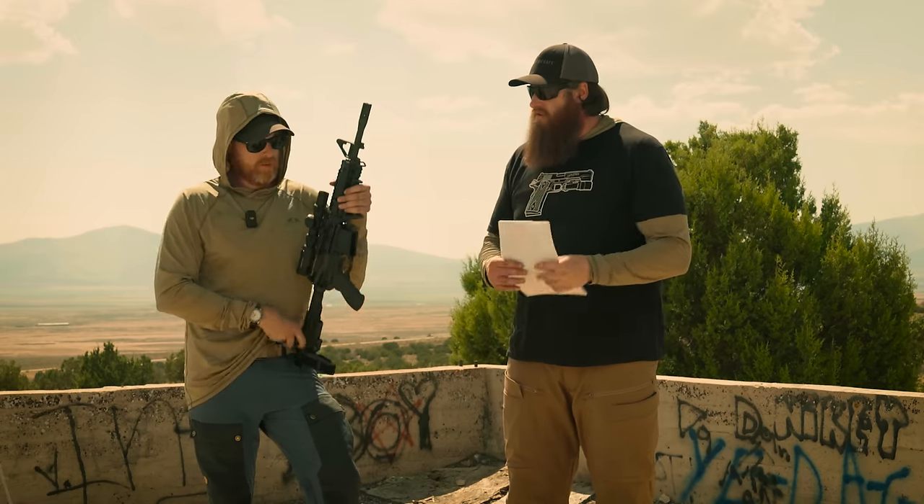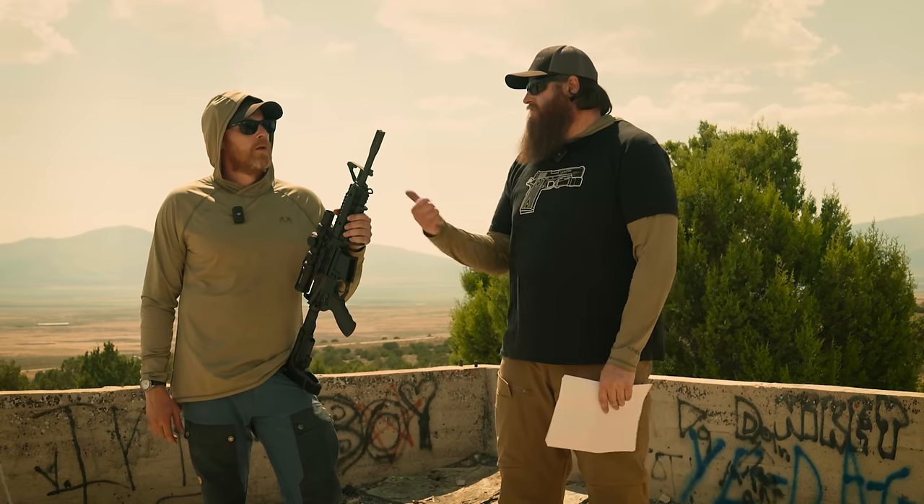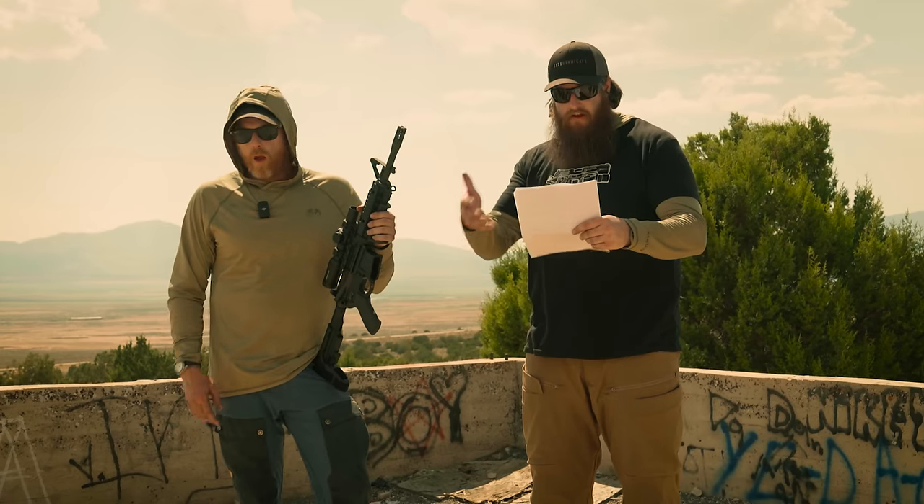A couple other examples at this price point: your Smith & Wesson M&P Sport — probably the most common, prolific option. Ruger makes one — the AR-556. You have Palmetto State Armory. There's also the new Stag Arms rifles, which apparently come with a lot of great accessories at entry-level pricing. Those are a few options. I personally believe this is where 80 to 90% of your average gun guys are going to fall into.